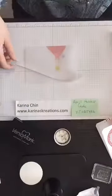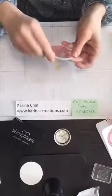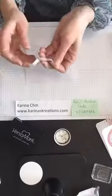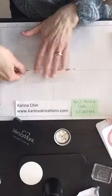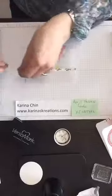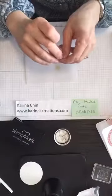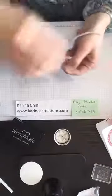And what I have found is that if you cut a thin strip, peel off the backing, you can actually use this as adhesive and it works pretty good. It's not as noticeable. I'm going to snip that off. So this will be for my next card. And it's not that tricky to work with. The hardest part is peeling off this top layer.